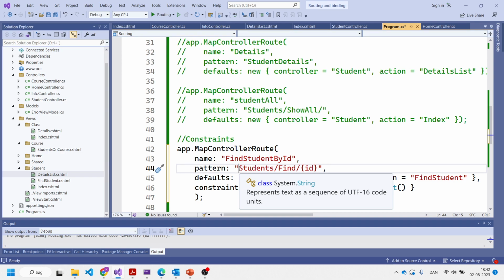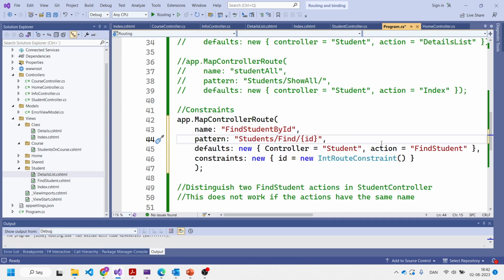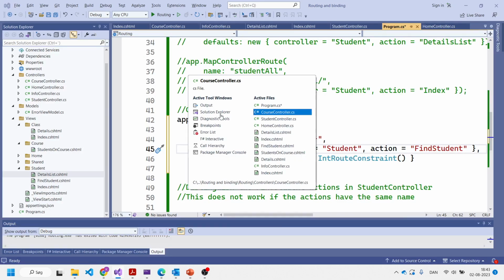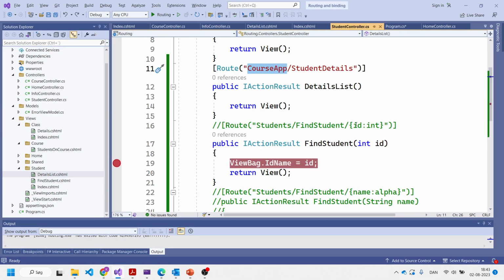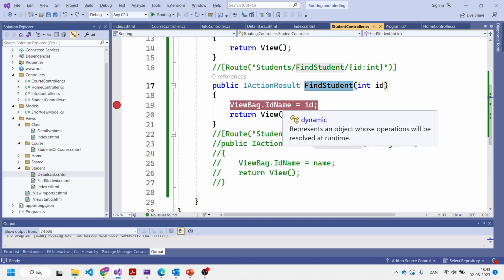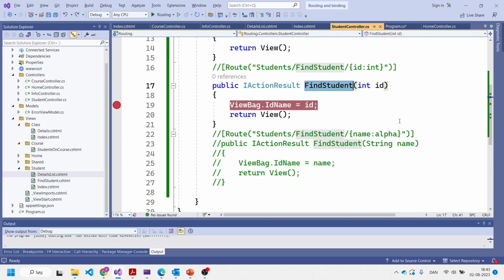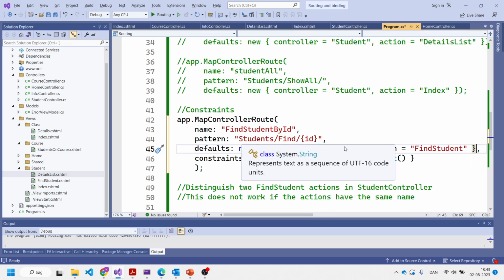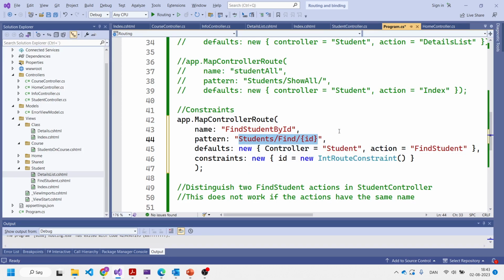Okay, so I have a pattern here, students. Should I use? Yeah, I'll just take this. Students find ID, and I'm going to call an action called find student. And where is that? In the student controller, find student. Here it is. And yeah, I'm going to get an int in there. So I just need to use this.